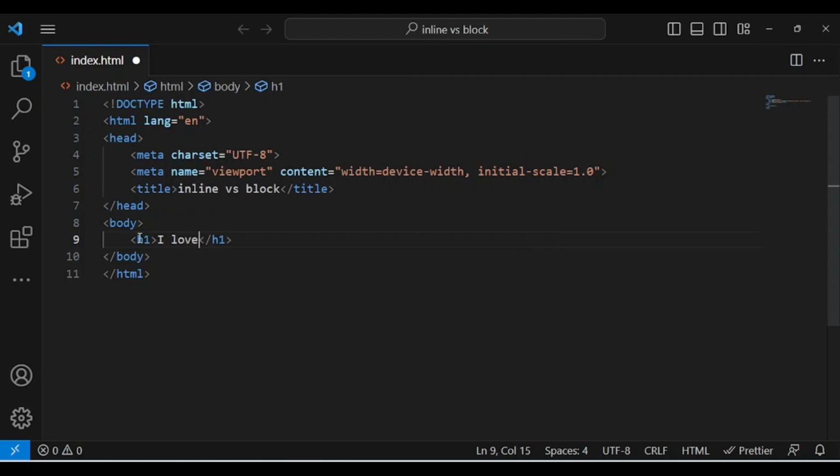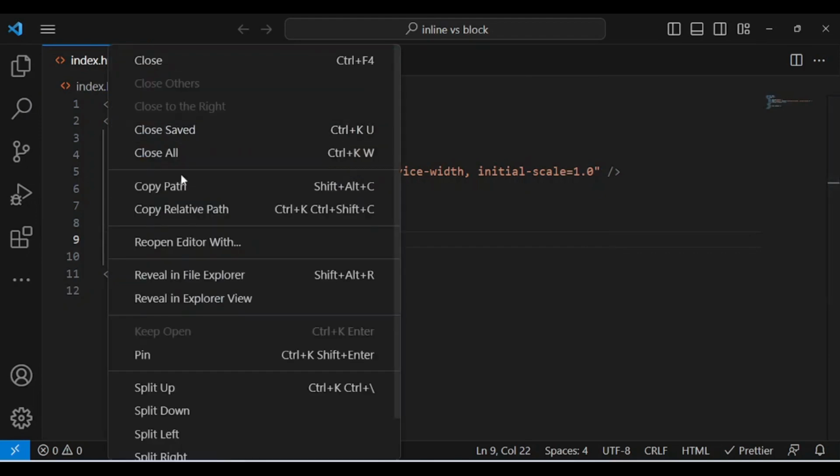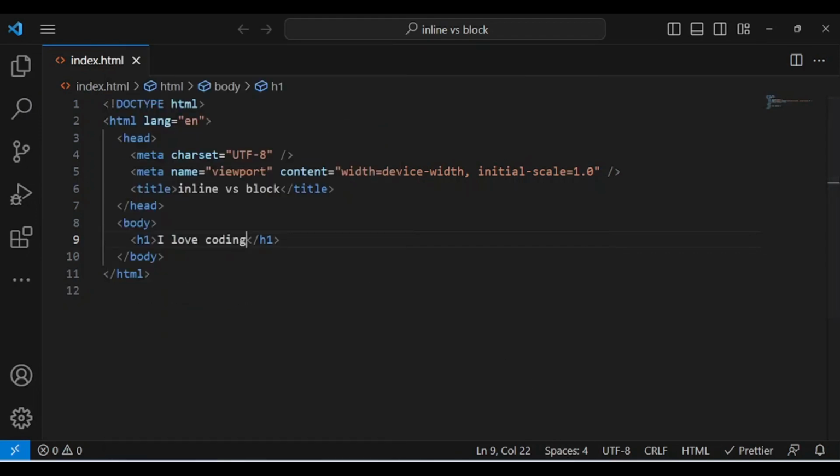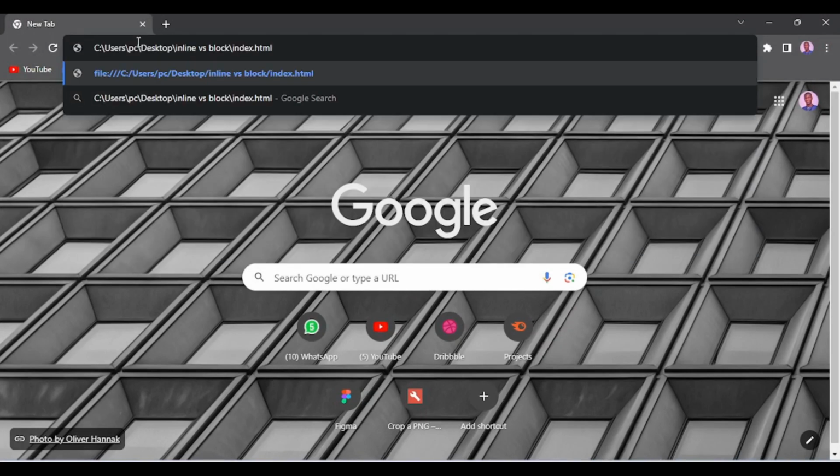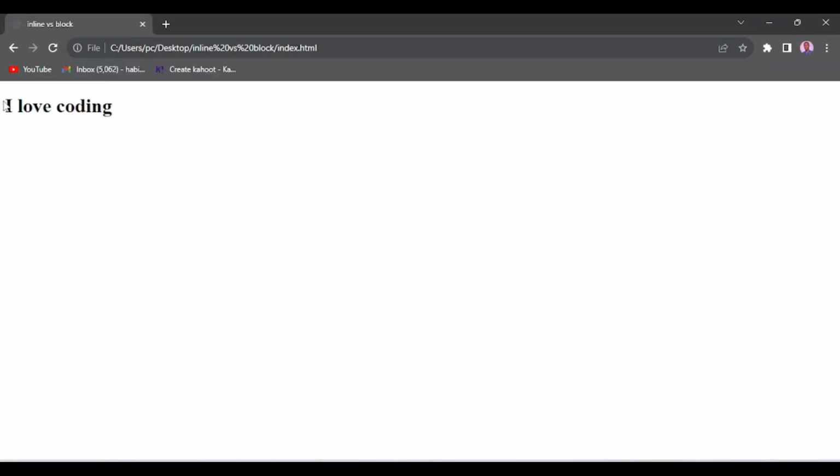I love coding, and let me save and see what happened. Copy the path and then open it inside the browser, paste this here and hit enter. Yes, you can see our text here, our heading 1 that says I love coding. So this heading 1 that you are seeing now is a block element.